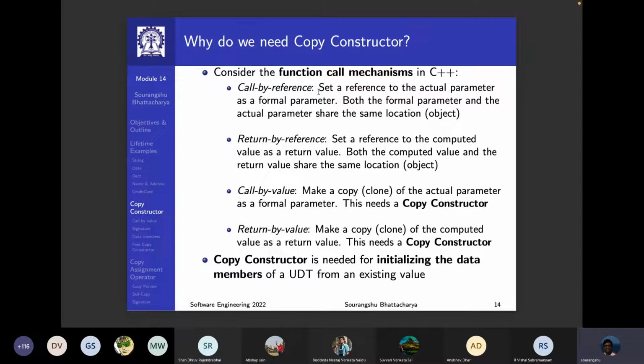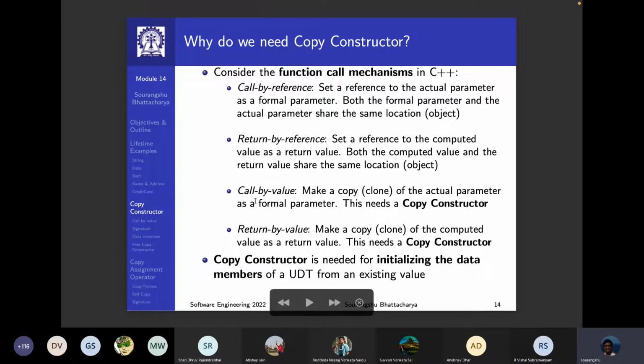In this case, no copy happens and the copy constructor will not be invoked. Only the reference is being passed, and similarly with a return by reference.